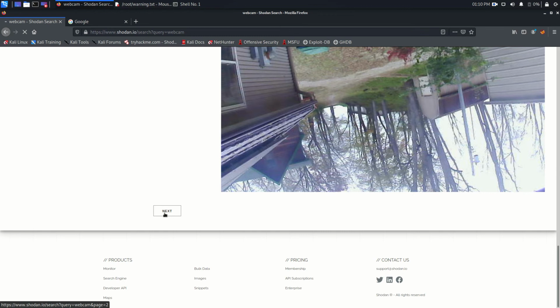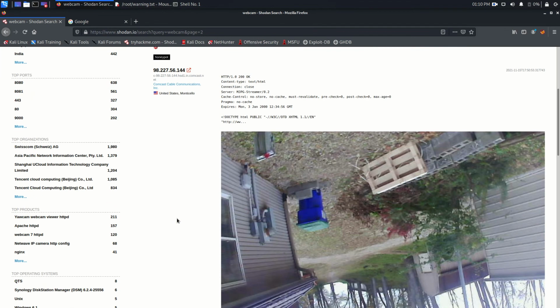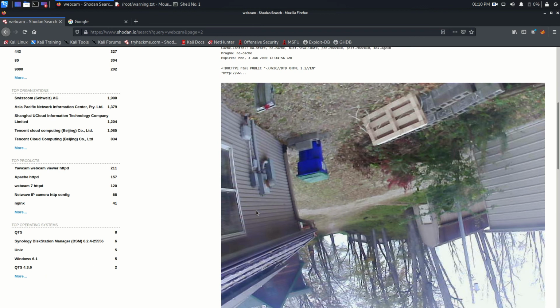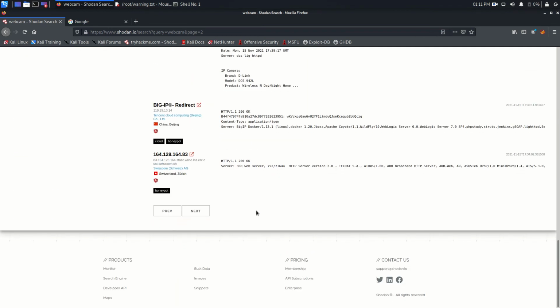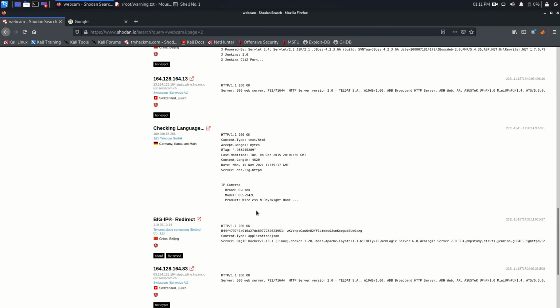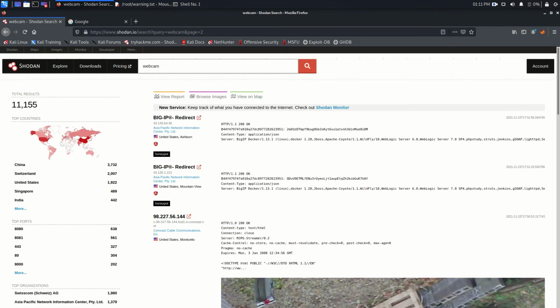Oh, I think my internet is slow. Again, I found the same result. And one more thing, you can create your own account on shodan.io. I'm already logged in from my account, so if you don't have an account, you will find login here. Once you click on login, you can create your own account, and the good thing is you can log in with your Google account and Facebook account like that.